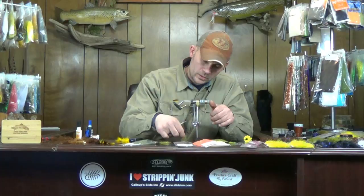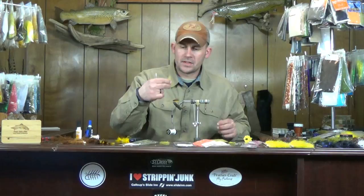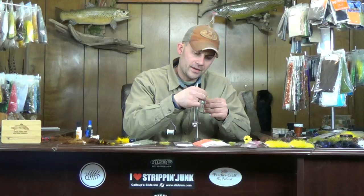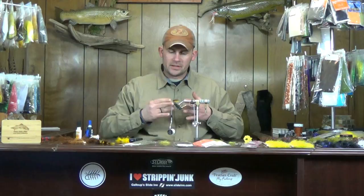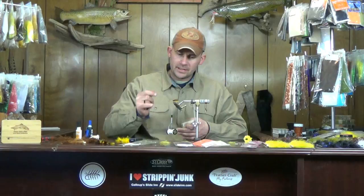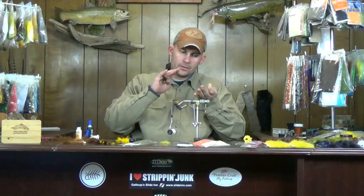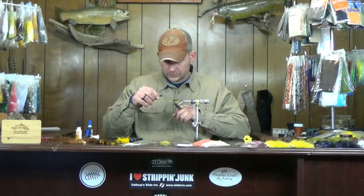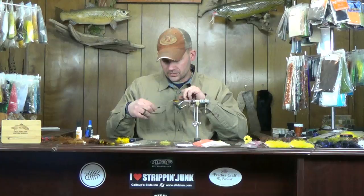What I do now is put the first portion down, then take just a little bit more hairs dub and run it right over the top. That way I can pick it up, maneuver it, and manipulate it how I want — none of that shaggy dub goes anywhere. It's almost like using a dubbing brush, but the principle is the same: you have a layer of solid, your median material, then another layer of solid over top. That just makes it easier to work with and manipulate as you go.